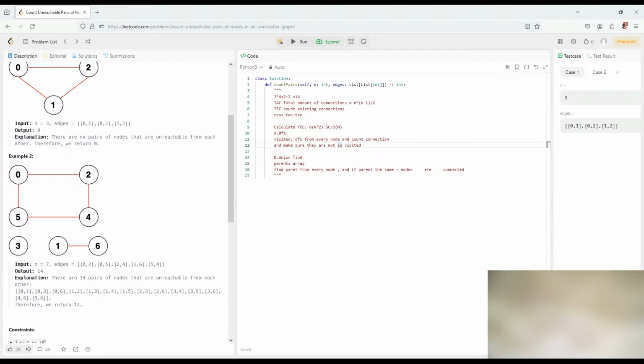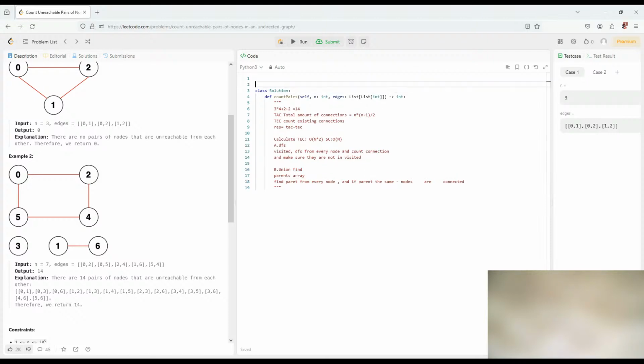Here we're going to have an array of visited, and here an array of parents. So I really want to try union find. I believe there will be more chances to do DFS, so let's go with union find first.